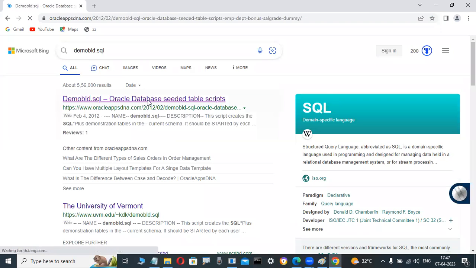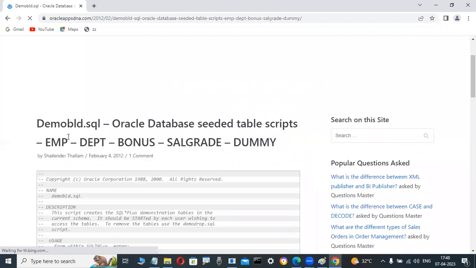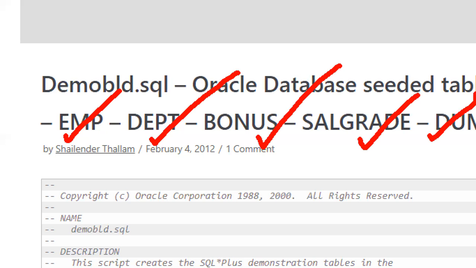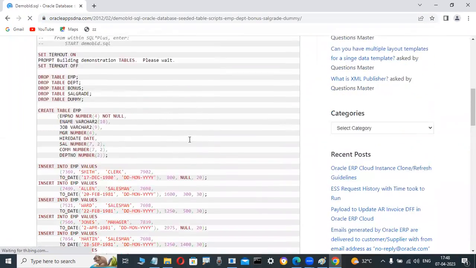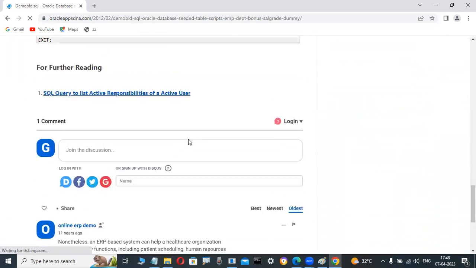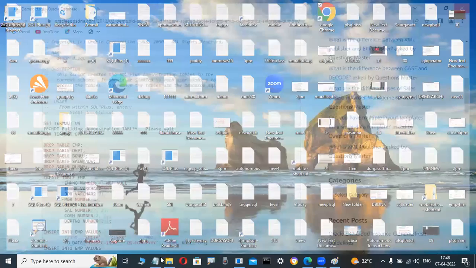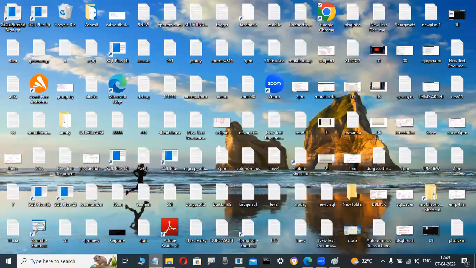Practice tables are also available on the net. That's why, observe here, I am typing EMP, DEPT, bonus, sal grade, dummy. These tables are for practice purposes, Oracle Corporation is giving them. Because data is there in table format, through these tables we are learning. Okay, yeah. Copying these tables is also possible. But first observe it here. Maybe Scott user has extra tables.